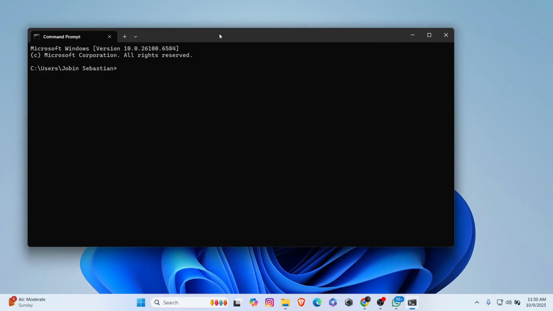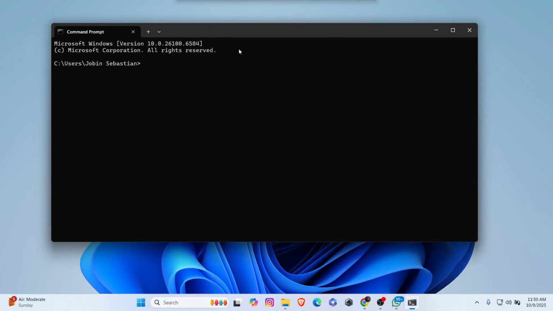I'm on a Windows machine. If you are on Linux or Mac, you can use a terminal and the same command. I'm going to write the command git config --global. That is a flag, and this is going to tell Git regarding the configuration.